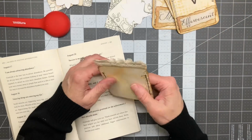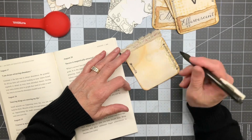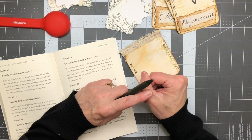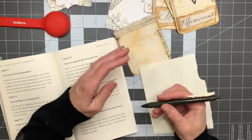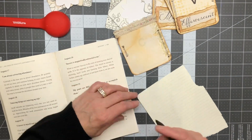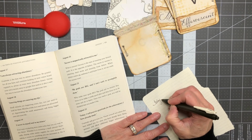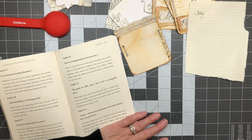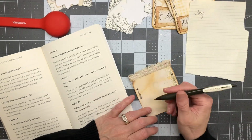So let me just grab a card and then write on it. I think I'm gonna do a little practice writing to make sure my hand, because every once in a while my thumb, when it gets cold like this, just shoots off, has a mind of its own. So let's see, today. Okay, my writing might not be perfect. I just have to go slow. And I always write in a slant, and that's okay.